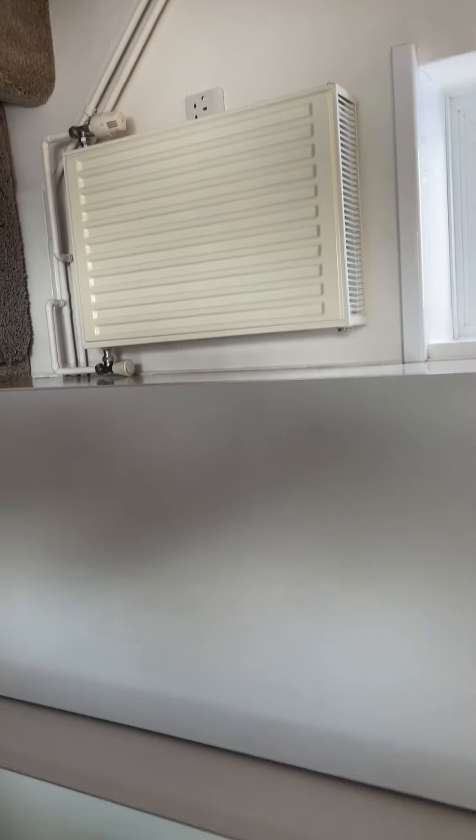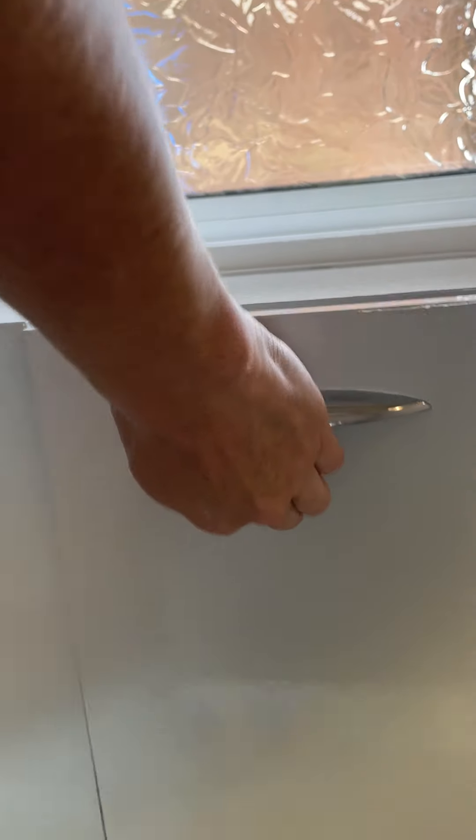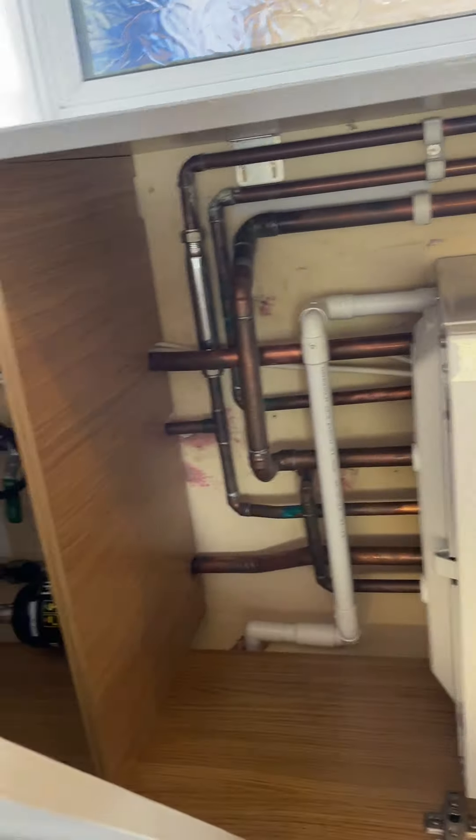This property is 63 Freshfields Close. It's a two-bedroom apartment which has been completely renovated. You come into this grey entranceway where there's a new boiler and storage cupboards here for shoes and things. The tumble dryer is located here, and as you go up the stairs it's all been painted.